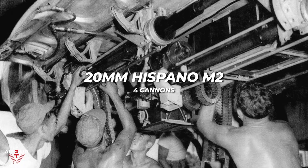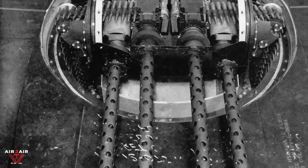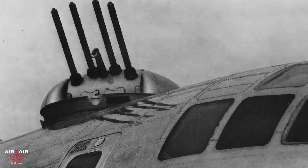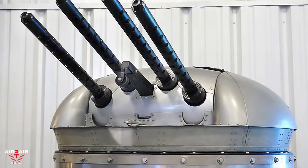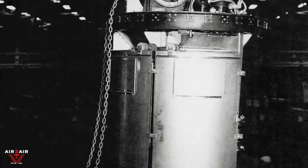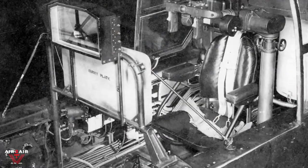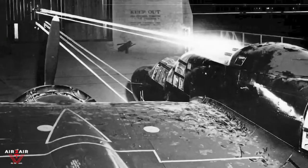It was armed with four 20mm Hispano M2 forward-firing cannons mounted in the lower fuselage, and four .50-caliber M2 Browning machine guns lined up horizontally, with the two middle guns slightly offset upwards, in a remotely aimed dorsally mounted turret. A similar arrangement was used in the B-29 Superfortress, using four-gun upper forward remote turrets. The XP-61's spine-mounted dorsal remote turret, driven by the General Electric Gyroscopic Fire Control Computer, could be aimed and fired by the gunner or radar operator, who both had aiming control and gyroscopic collimator sighting posts attached to their swiveling seats, or could be locked forward to be fired by the pilot in addition to the 20mm cannon.